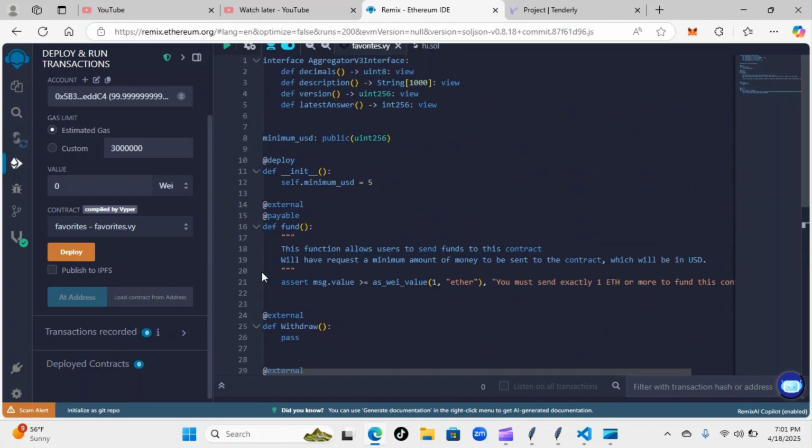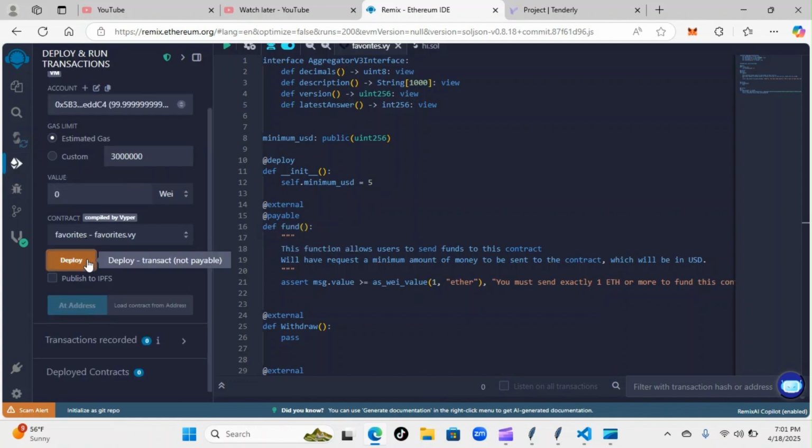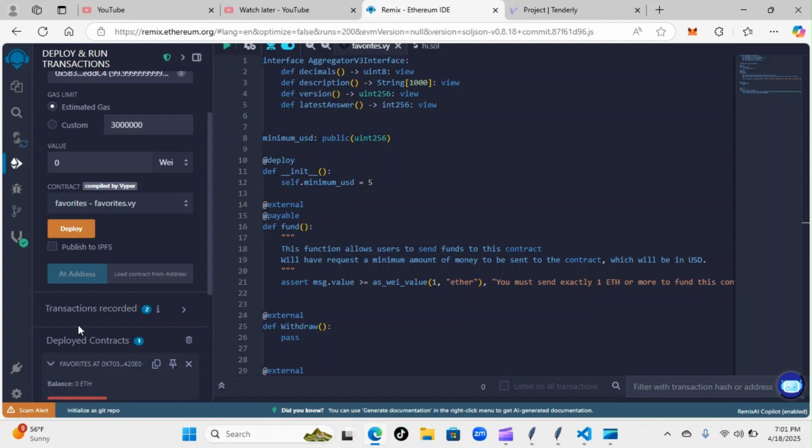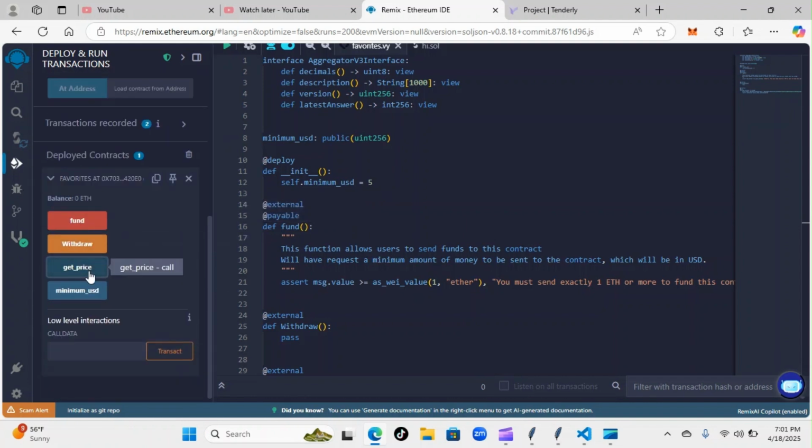So I tried to deploy it as is, just like this, thinking that it was going to go through. So I compiled it. As you can see, it's already compiled. Let's compile again just so I can show you that it is compiled. Once that compiled, we're going to go over here to the deploy. We're going to hit the deploy button. Then we're going to go down, open it up, the file. We're going to come down, and nothing happens.